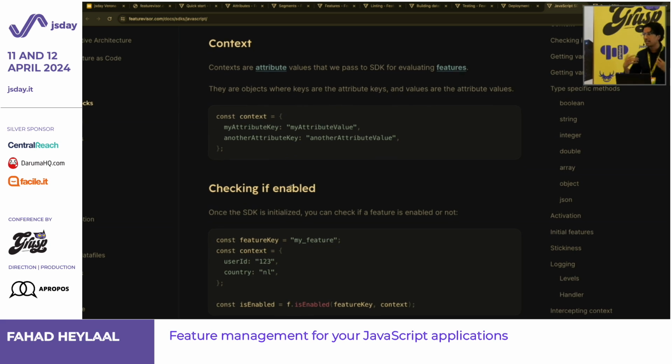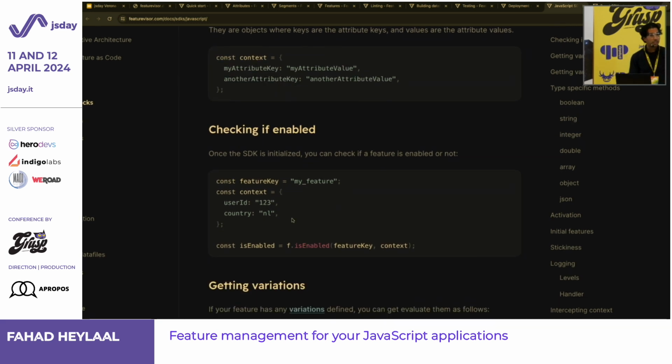You have to tell the SDK, hey, this is my user. This is the information that I know about the user, and you must evaluate against that contextual information. We call that context. Here we could have said country equal to US, device equal to iPhone. And to check if that feature is enabled or not, all we have to do is use the SDK instance and call the isEnabled method, pass the feature key, pass the context, synchronously. In memory, it will give us the response if it's true or false. We have to do nothing else.